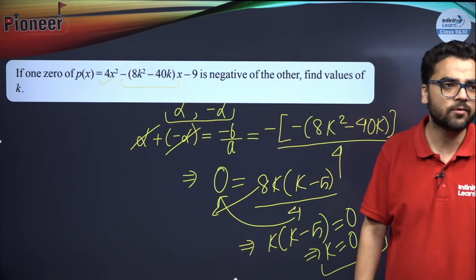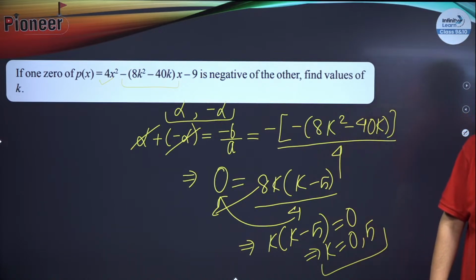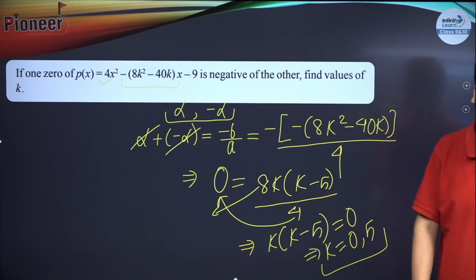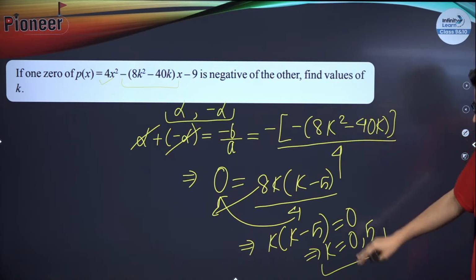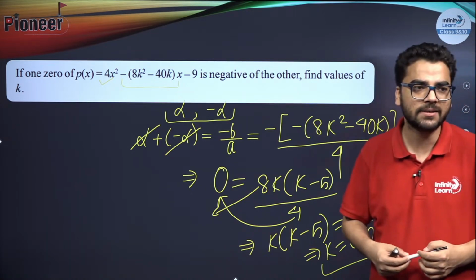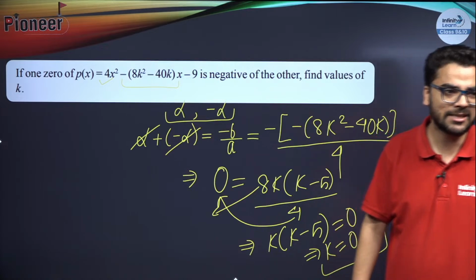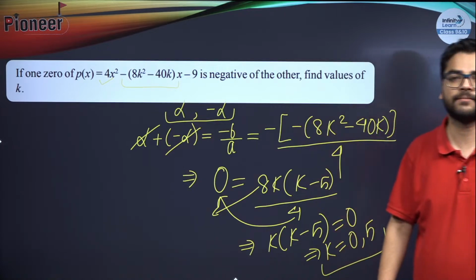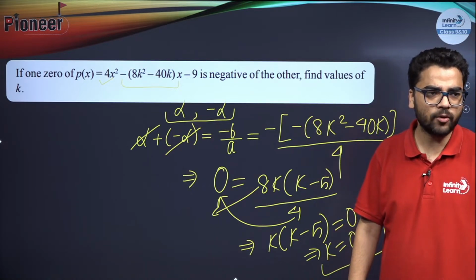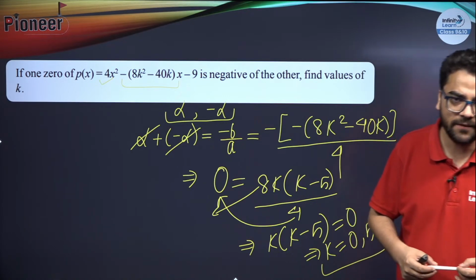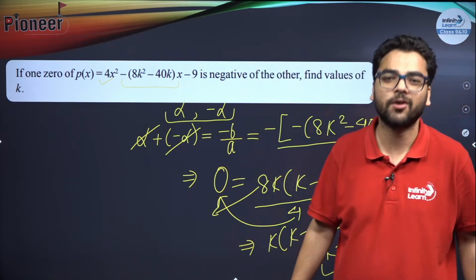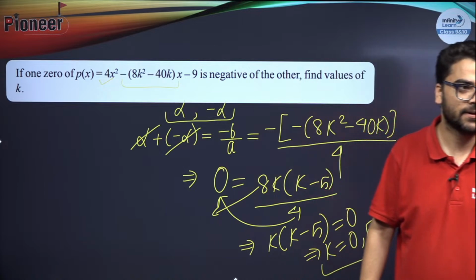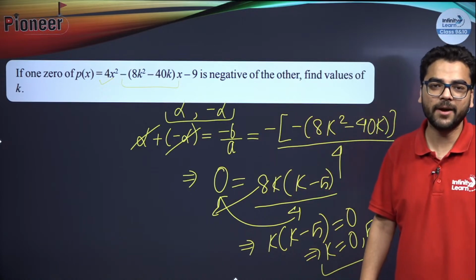Any doubt in this question? Babuan, happy sign, Mahendra, Ajit, happy sign? Please comment in the chat quickly. So k is equal to 0 and 5 are the answers over here. Very good, happy sign. A simple question indeed. Any doubt in this question? Just comment that quickly, because if you will not let me know, how will I know that you are not getting it, right? Is it clear to everybody in this session?